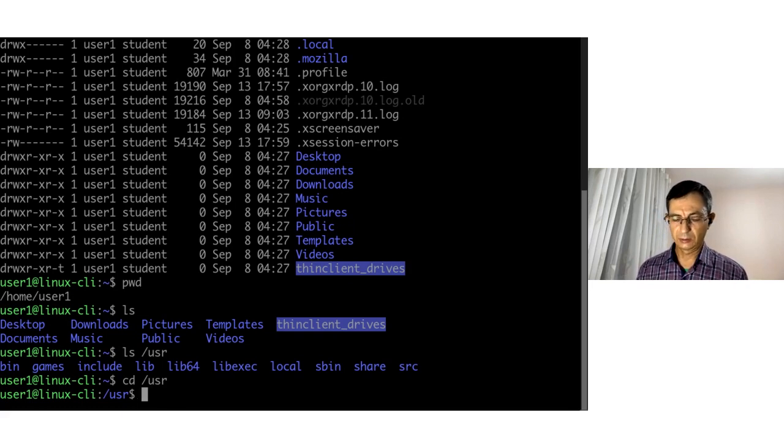There is also another command, called rmdir, remove directory, but it requires the directory to be empty. So first we have to make the directory empty, and then we can use this command to remove the directory.